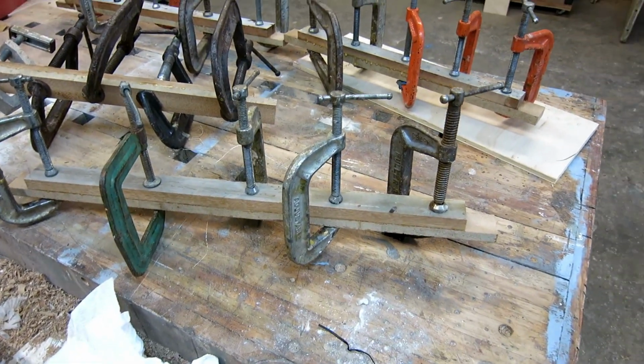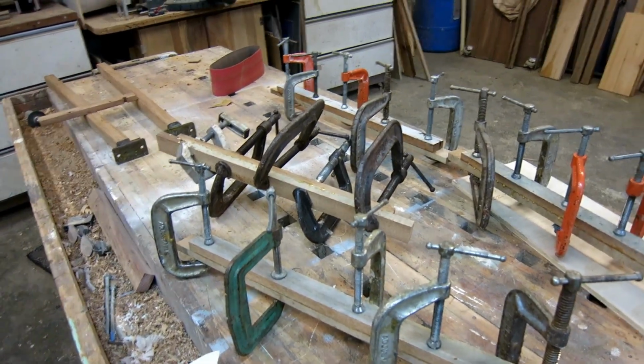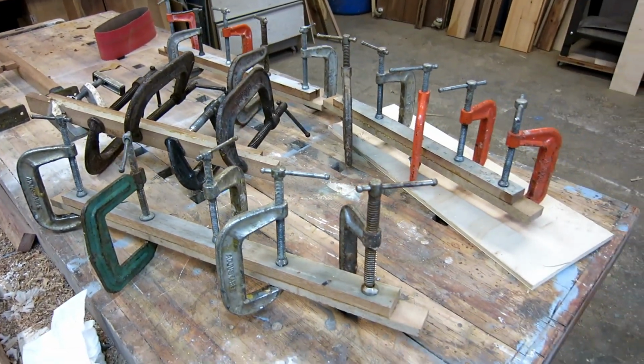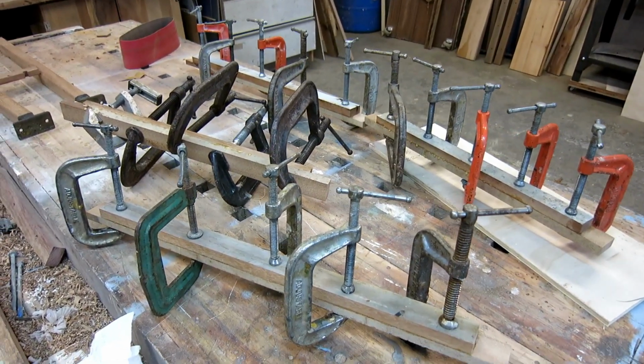And that was the plan, and it didn't happen. And I would explain it if I could, but I can't. So I guess we'll cut a slot after the fact on the table saw, and it'll be a little fatter than I need, but we can do that.